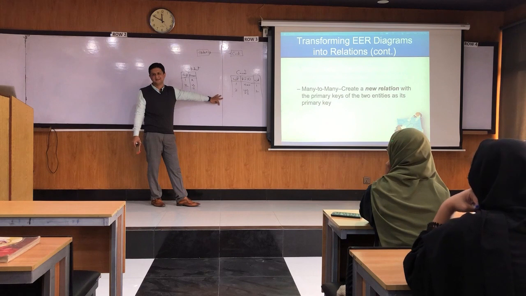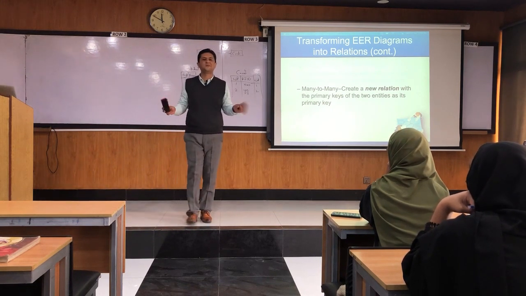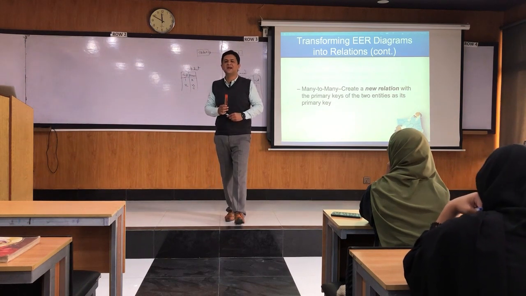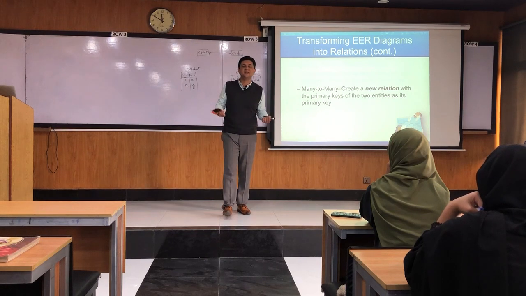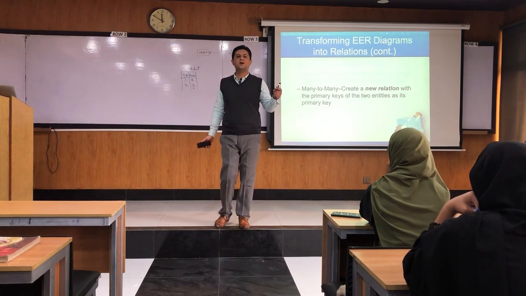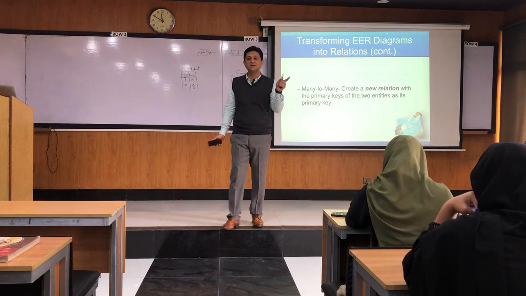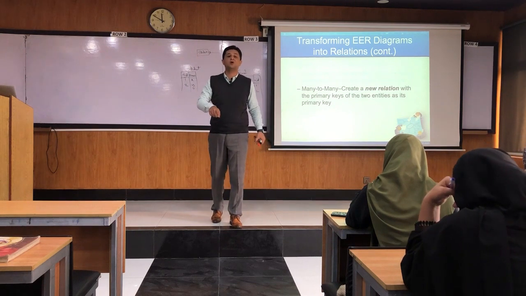We cannot do that. We cannot duplicate the primary key. So both the options, they cannot be done. We cannot create a foreign key in any of these, because if a foreign key is created in any of these, we'll be able to accommodate one of the cases, not the other one. One to many from one side can be accommodated, but one to many from the other side cannot be accommodated.